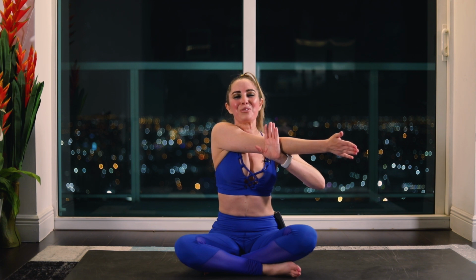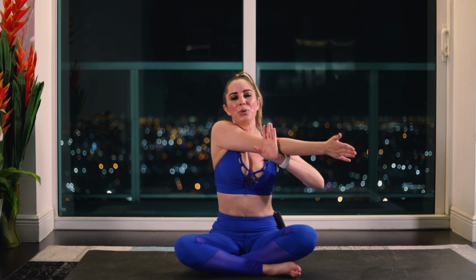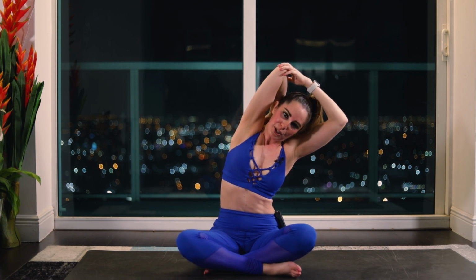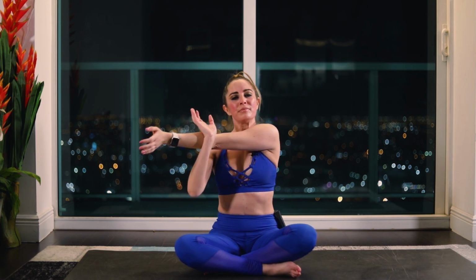Pull the navel in. Nice deep breaths. Take that same arm, bend the elbow, lift the chin. Good, then take the elbow over to the side. Good, then switch arms. Elbow up, lift the chin. Take it over.